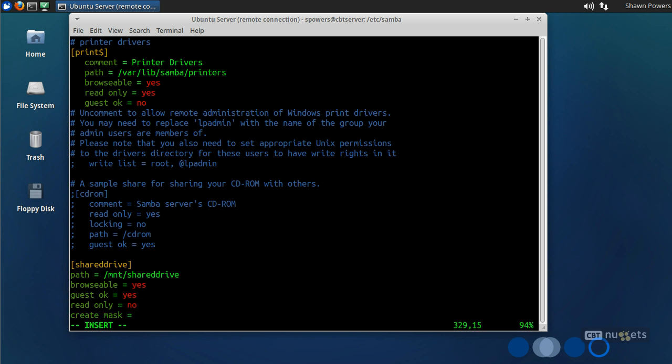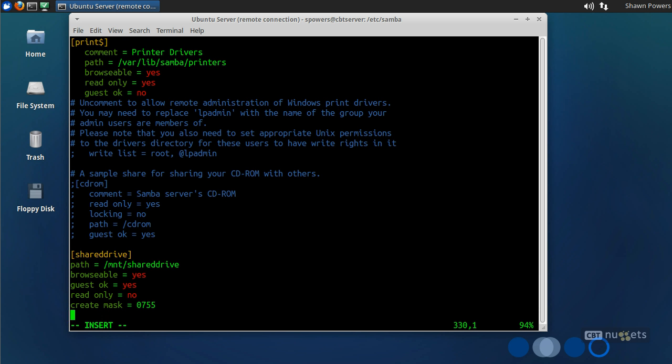And then create mask. Now, create mask is a little complicated to explain, but it has to do with Unix umask, like what permissions files are created as. And I think 0755 is a good way. That way, other people are going to be able to see files created. But since it's all going to be based on the permissions the folder has, since we're not really authenticating, it's not as big of a deal, but it's always nice to have a create mask so that files are created with the proper permissions. Maybe you want files created so that nobody has access to them. This is the place that you would set that sort of thing. But create mask 0755, that's a good way to set things up by default.